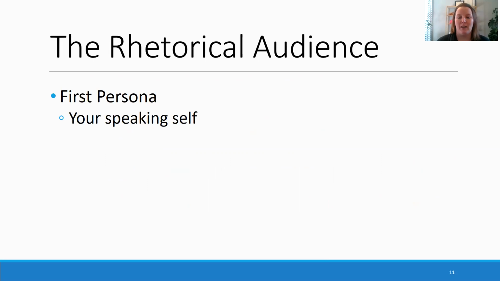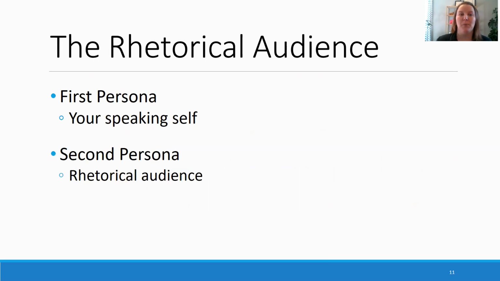Another conceptual way of thinking about your audience is called the second persona. This is another rhetorical theory concept that comes from an American rhetorical scholar named Edwin Black. Ed Black says that within any given speech, there is an implied audience. He calls this the implied auditor, like audio, like hearing, the implied hearer. And that the implied audience, or the second persona, the you of the speech, is created through the choices of the speaker.